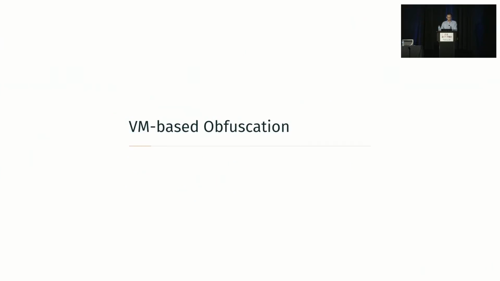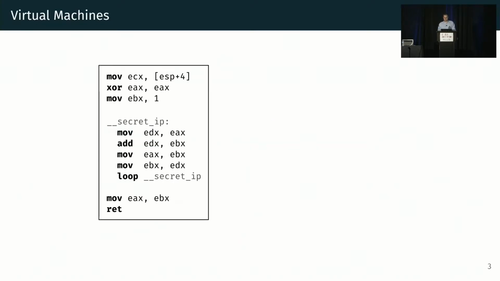In this talk, we are going to look into VM-based obfuscation, which is just a single technique, but it's one of the most powerful ones and is universally used in most state-of-the-art tools. The basic idea is you have your code here. You have some intellectual property in that code that you would like to protect. Right now, when compiling the binary, it's easy to analyze the code, right? Just disassemble it, look at it, and you can understand it as an attacker.